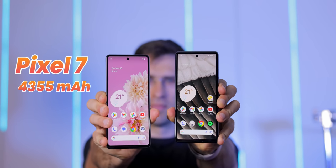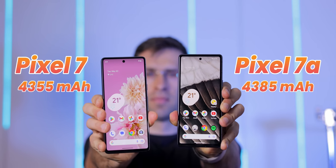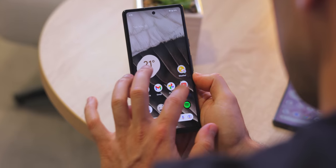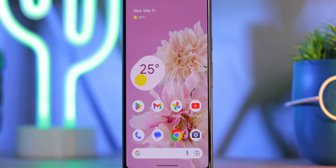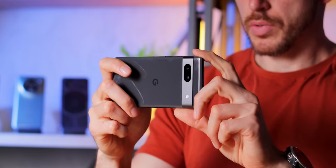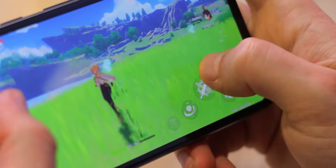Next up, battery life. The battery sizes on the Pixel 7 and Pixel 7a are nearly identical, and both run on the same chip, so battery life should be very similar — and indeed, no surprises: they are very similar. I was getting around 4 hours of screen time on average with the 7a, and more or less the same on the Pixel 7. No problem getting through a regular day, but if you're taking lots of pictures or playing games you might need to charge up earlier. These are not two-day battery phones by any means.